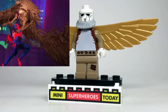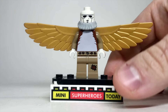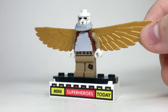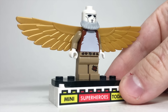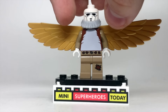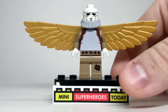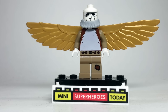Building the Renaissance version of the Vulture is actually pretty difficult because he was really stylized in the movie — this is probably the weakest custom of the showcase. The wings are the most important part and come from the Wonder Woman 1984 figure to get a bit of gold in there. The torso comes from one of the Gremlins characters from the Grandma's Lego Dimensions set, though the Man Bat torso from Batman works as an alternative. I gave him off-light-brown arms, legs from the Prospector from the Lego Collectible Minifigure series, white hands, a beard piece around the neck, and a headpiece from a Star Wars Snow Trooper.